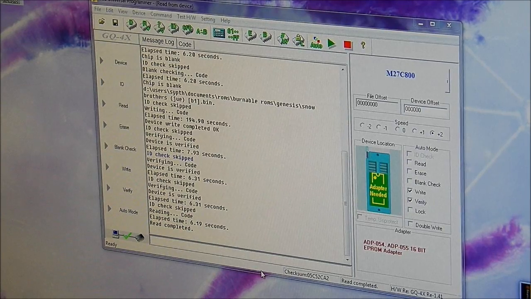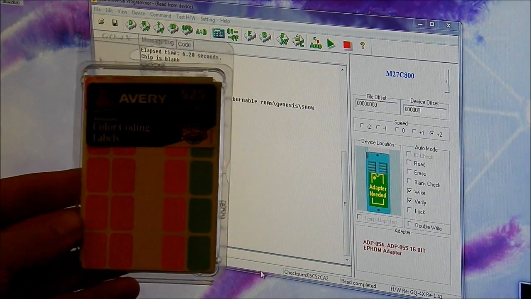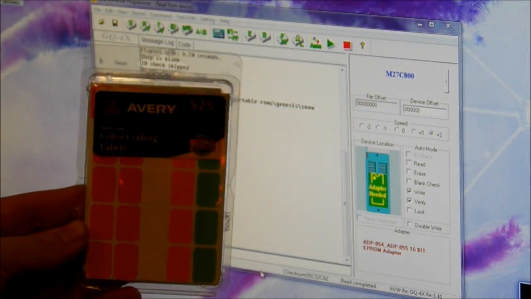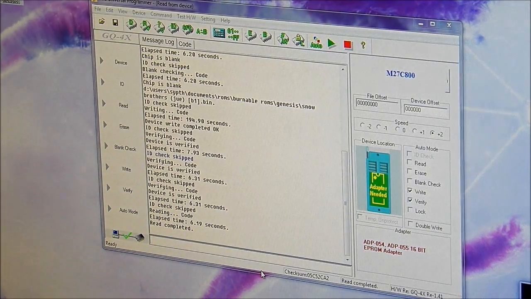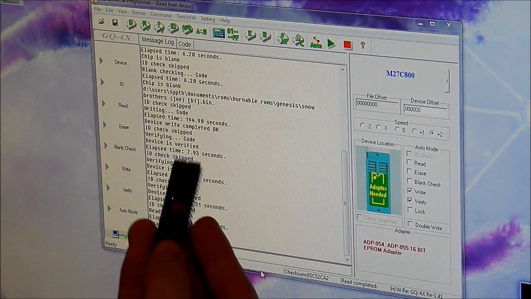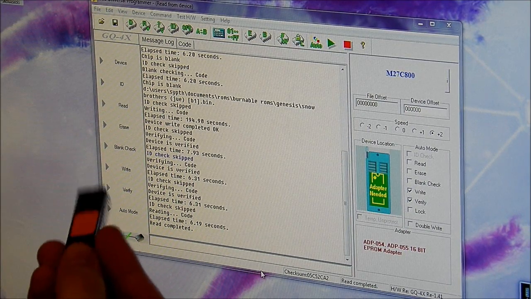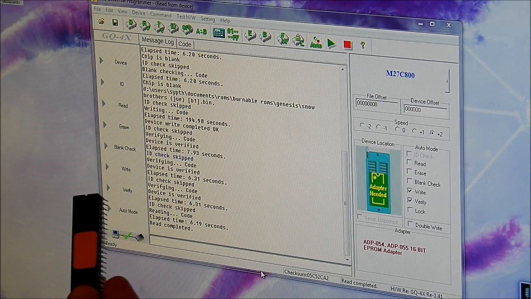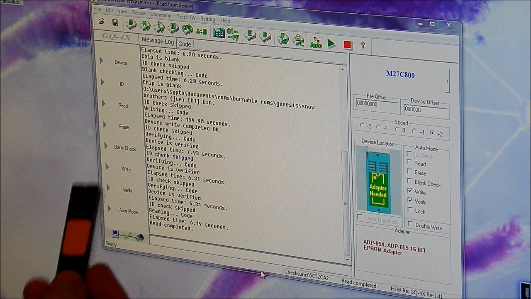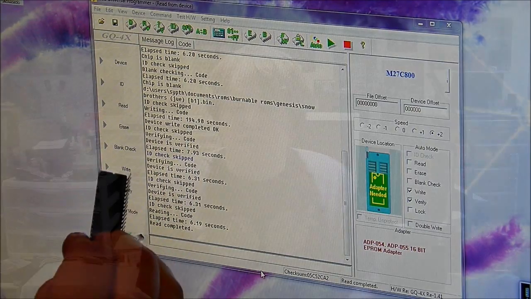But another thing, just to kind of sum up, another thing I like to do is, since these are windowed EEPROMs, you can get these color coding labels. I just got them from Walmart, these tiny, tiny ones. And then you can just go ahead and be crafty about it. Craft like your mom does. Take the EEPROM, just put the little label right over the window. That way, when you're holding it under light, like these fluorescent bulbs and stuff, they emit a little bit of UV light, that way they will never get erased again, and there you go. You've got a fully written chip.